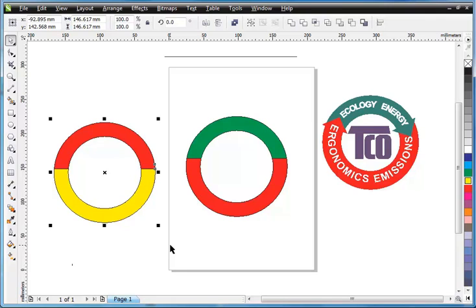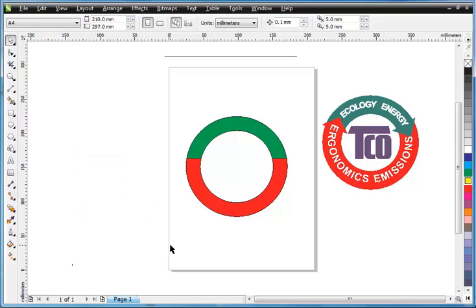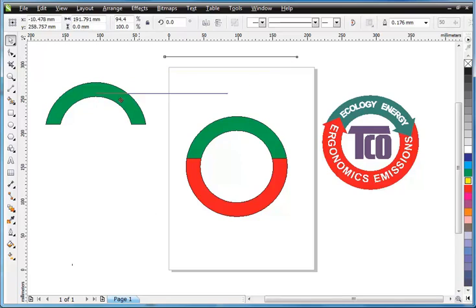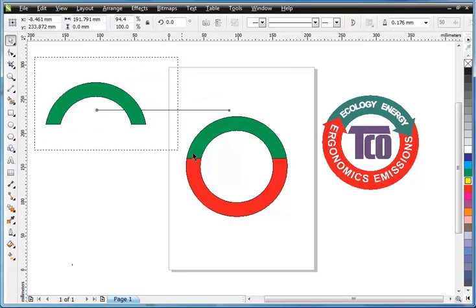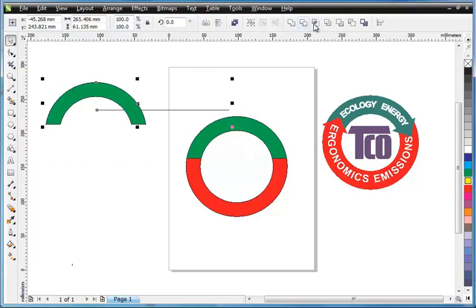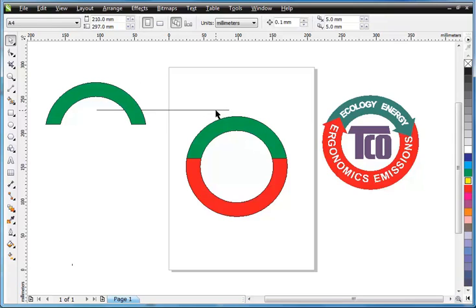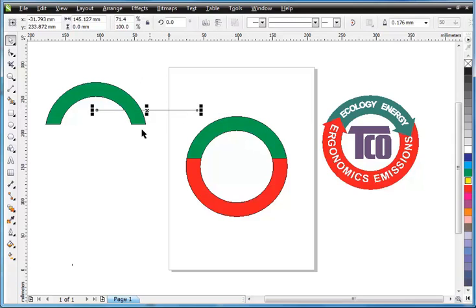This technique can also be helpful when there are problems with trimming with an open path. Let's try to trim something with this line again. Duplicate the green figure, place the line over it and select both objects. Now click on the trim figure. Well, we have a little problem. The line is under the green figure. If we would click the trim icon now, the line would be trimmed with the green figure.